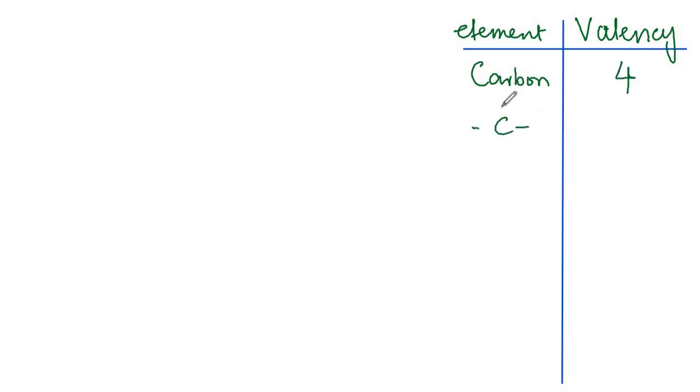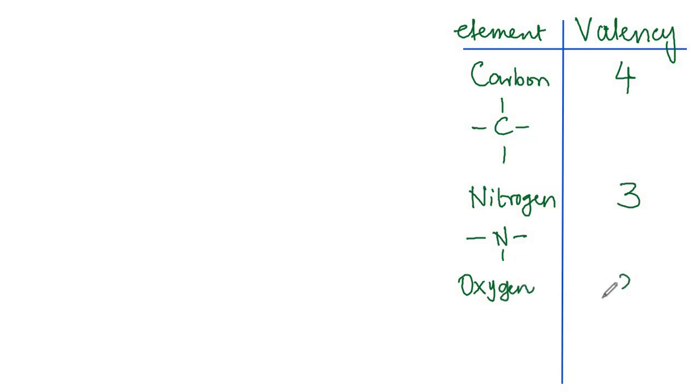We should remember over here the valency of different elements, which is very important in organic chemistry and which we have to memorize. I'm going to list them over here. Carbon has a valency of 4, so each carbon should have 4 lines. Nitrogen has a valency of 3, so each nitrogen should have 3 lines. Oxygen has a valency of 2, so each oxygen should have 2 lines only, and hydrogen has a valency of 1, so it should have only 1 line.